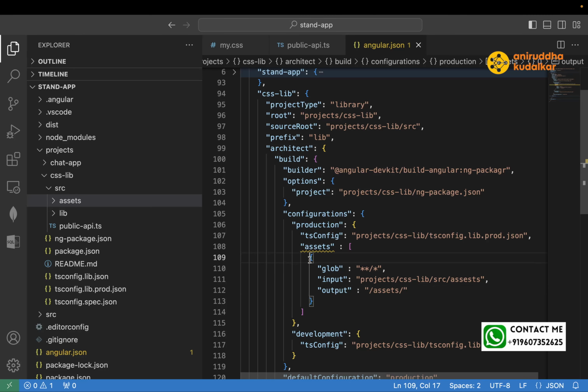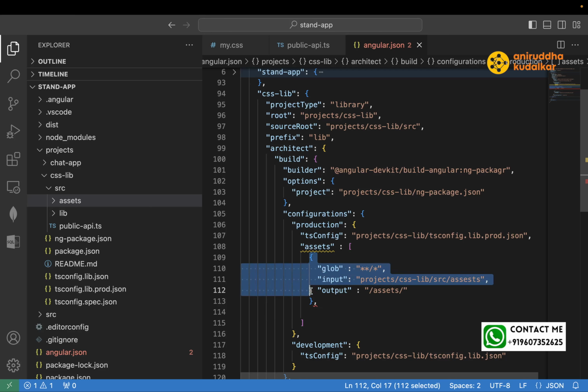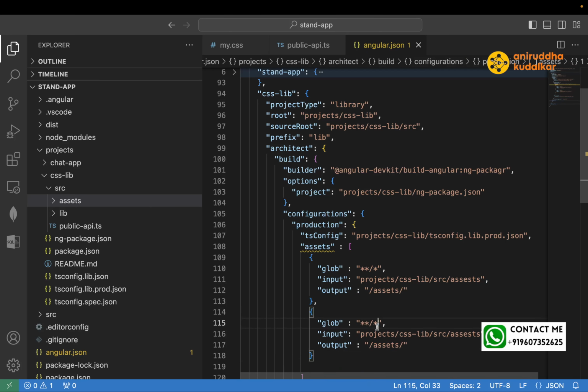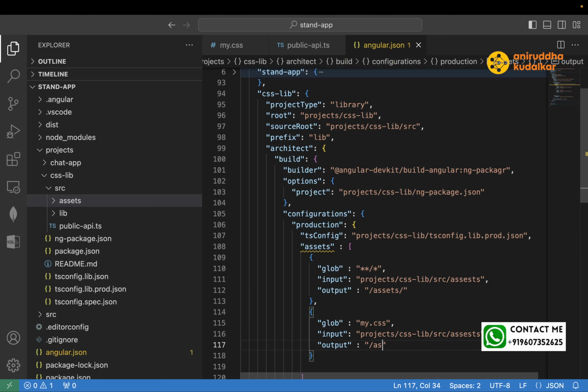Same thing over here, but why is assets not allowed? Yellow underline, can you see? Here you can say your CSS file my.css. This is how you need to export it.